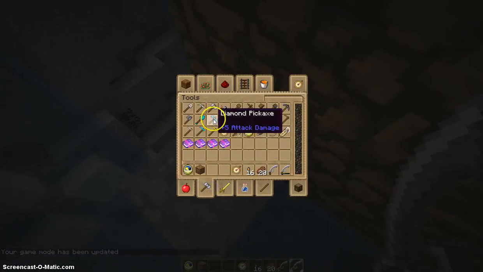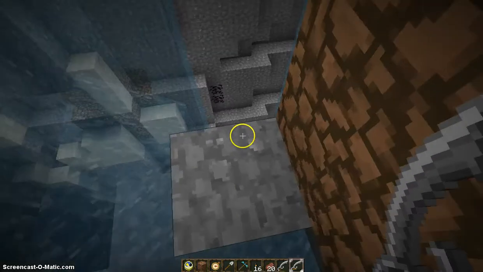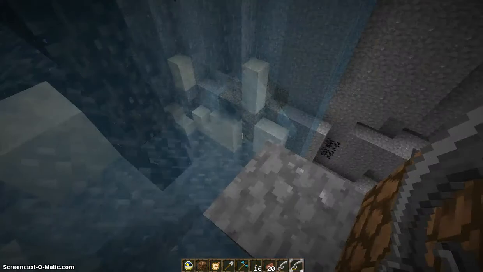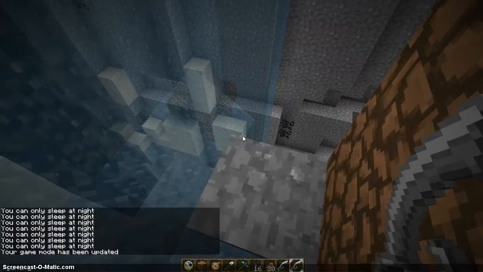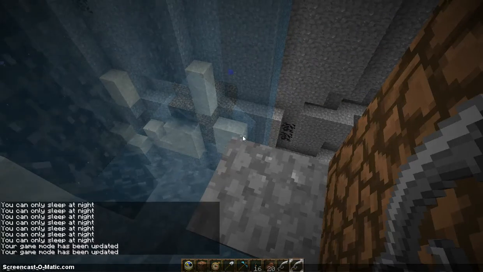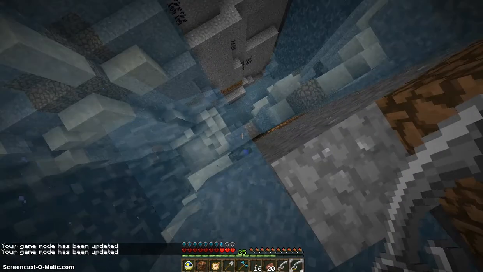I'll tell you what. Here's what I'm going to do. I'm going to give myself a diamond pickaxe and an iron shovel, because that's what I have. Just one of each. And then, when I get home, I'm going to get rid of my old ones. Okay? Oh, shoot. Survival. There we go.